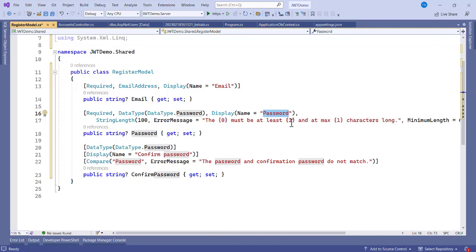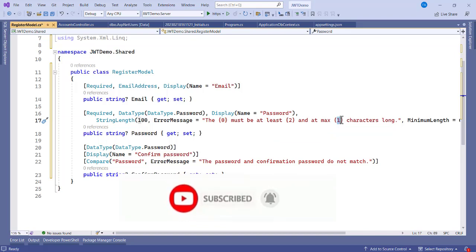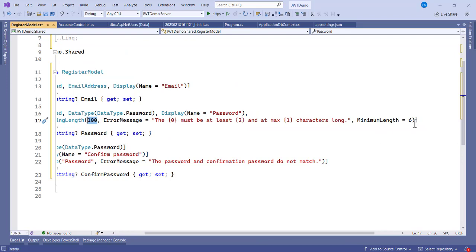So the number that you must, maximum character, and this here is a string, and this is a placeholder, so it means the number that you're going to type first must be at least 2, and the maximum is supposed to be what? 1. So we have 0 here, so then the number must be at least, okay, so watch here, you can see we have the minimum here. Minimum is what? 6. So what the user types, that is 0, must be at least minimum 2, and the maximum is 1. This is 100.